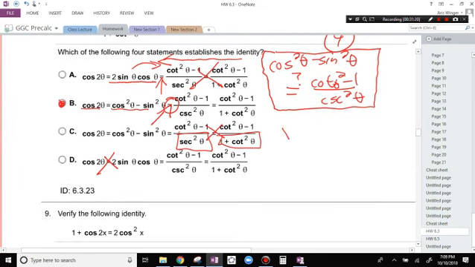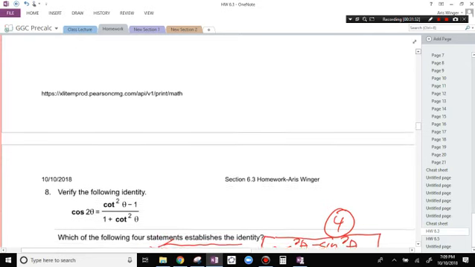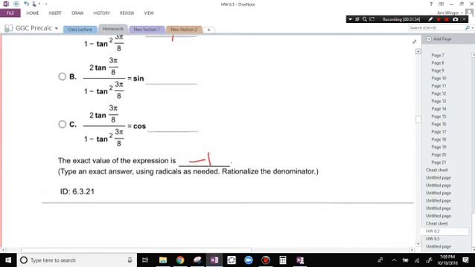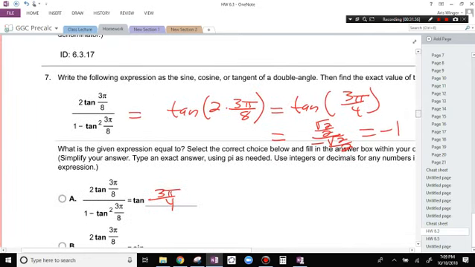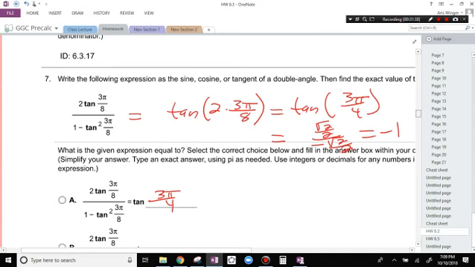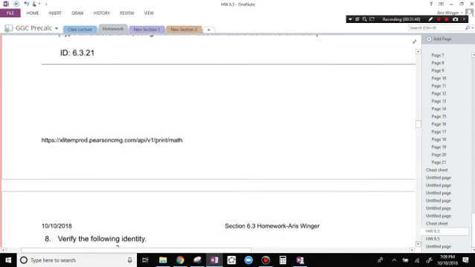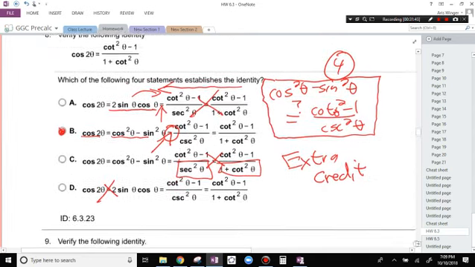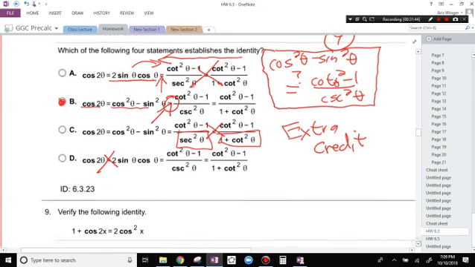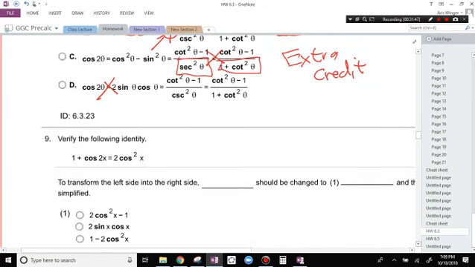Let me label this extra credit in case somebody clicks on the link in D2L and comes to the notes. Shouldn't I put it on this page too? I should label this page extra credit somewhere. This page is too long though. You should just know that it's in 6.3. Extra credit is in 6.3. Here's another identity.